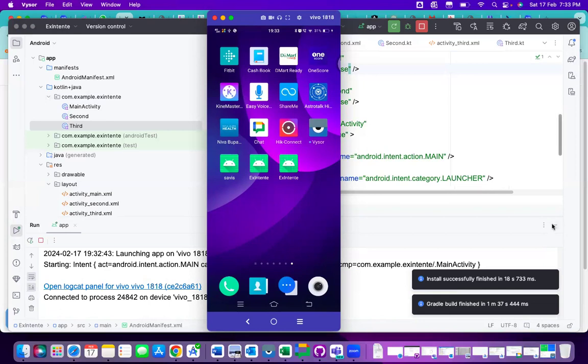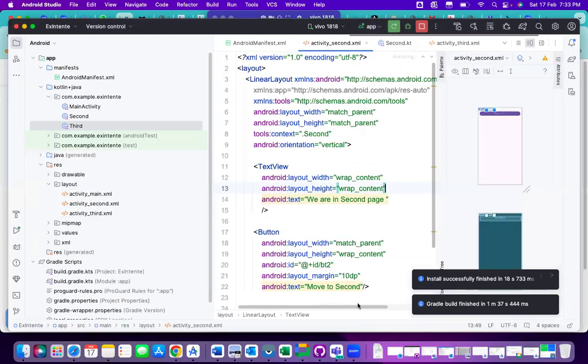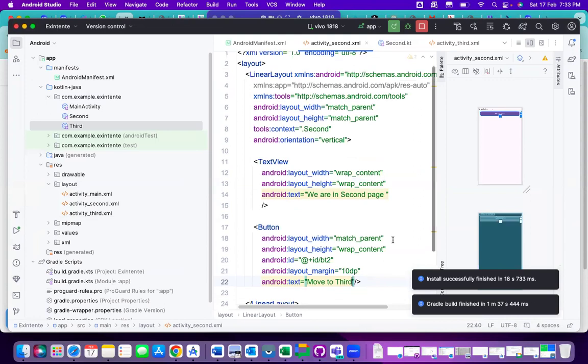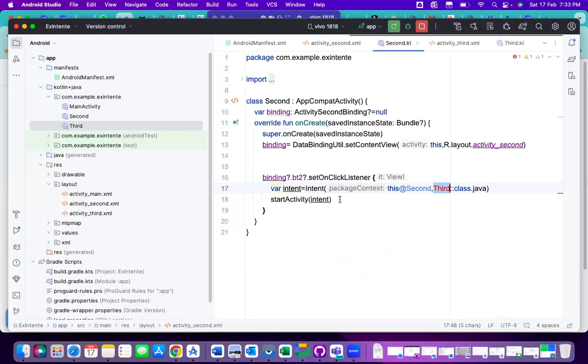But I don't want to come back from third to second. I want to skip the second activity and go back to this one. We can handle that in two ways, depending on the situation, in two different scenarios.